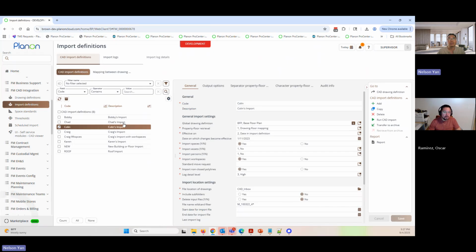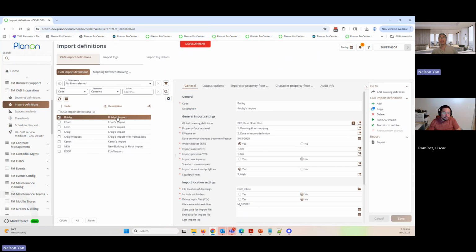And you don't want to use the same import definition because you would actually map the drawing name and what date you want to import it for, and then you would import it. So you don't want to conflict with other people that are importing as well, because they might have a different drawing name and a different date and so forth, right? So here we create an import definition per person that's trying to import, and then you would use yours to import drawings going forward. So then it wouldn't interfere with others. Okay?